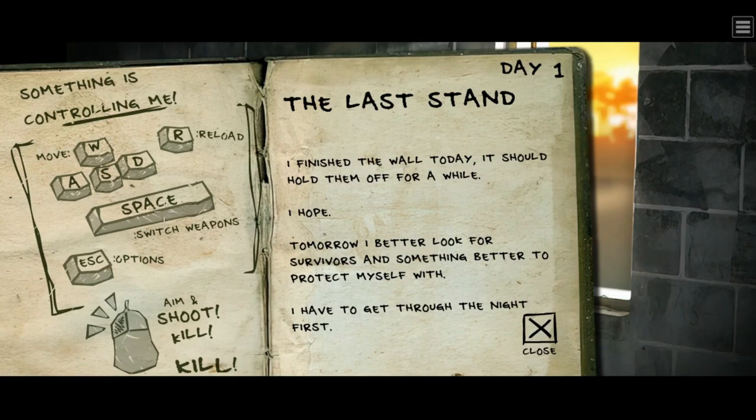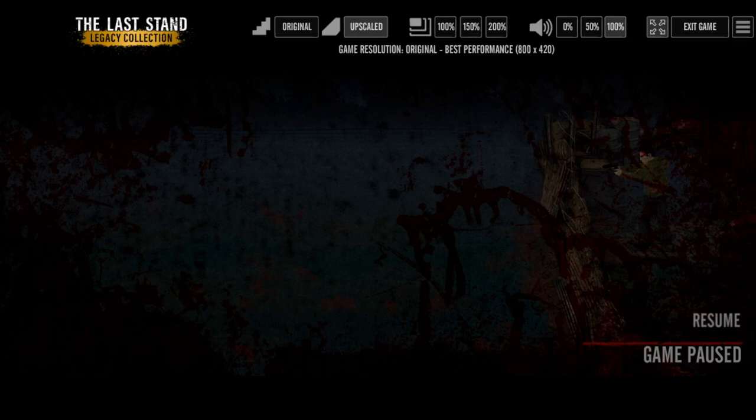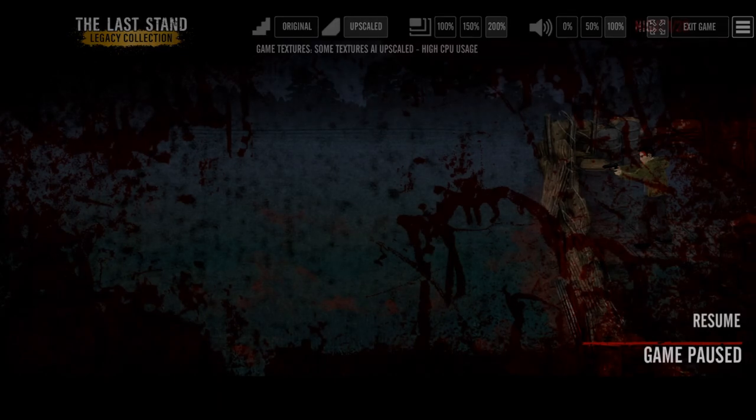So I'll take spacebar, switch weapons, R to reload, WASD, escape is options, and then shoot to kill. So let me see. Options. Let's see what we got. We got volume. We also have game resolution. I mean, best visual. I'm gonna click that and see what happens. Oh, okay. Oh, upscaled easily. All right, let's see this.